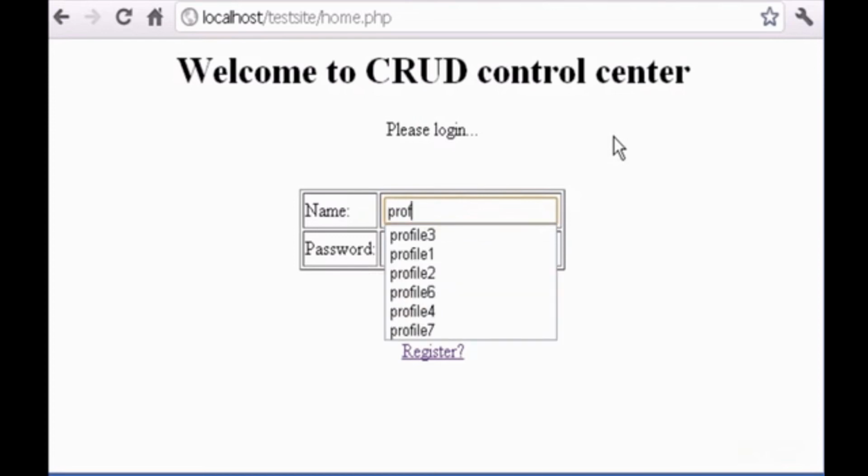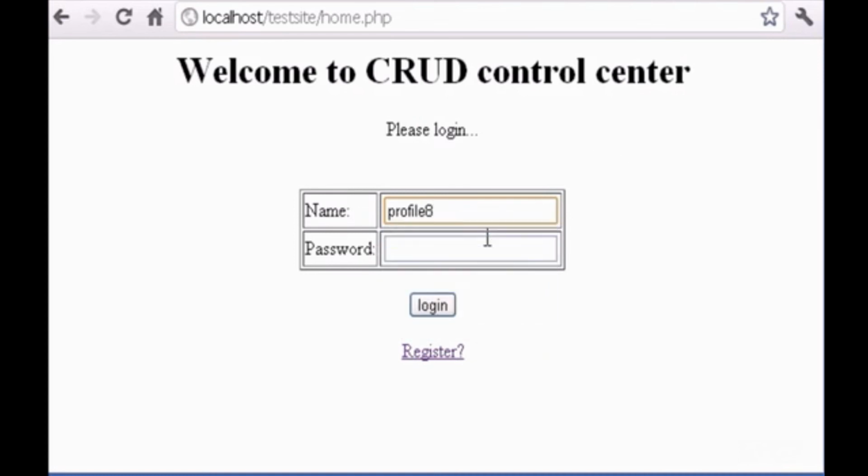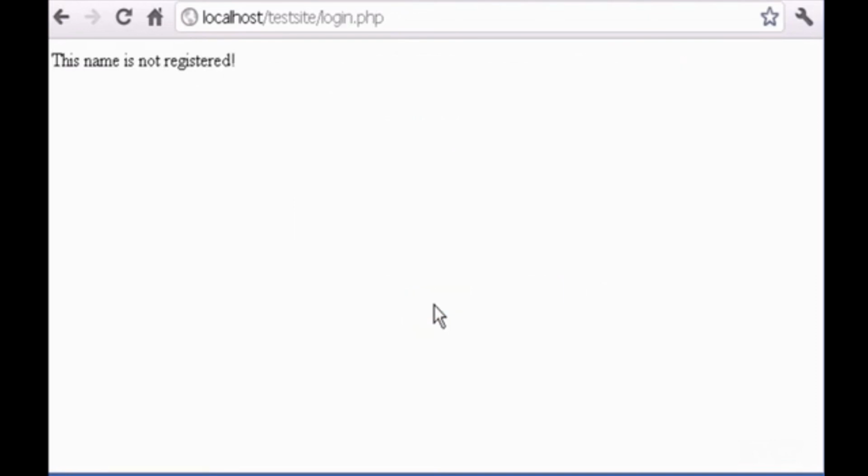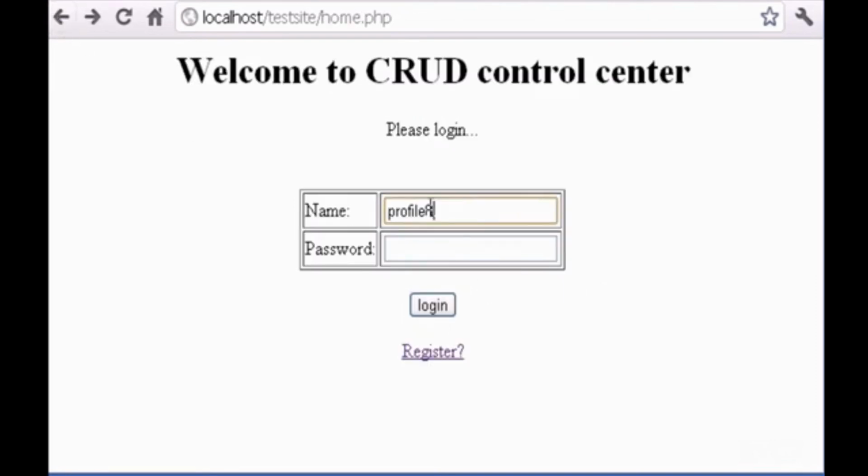So now, hopefully, profile 7, this is 8, profile 8, I think. Let me see. Yes, profile 8 and 1, 2, 3, 4, 5, 6, 7. Login. The name is not registered, so it's 9.